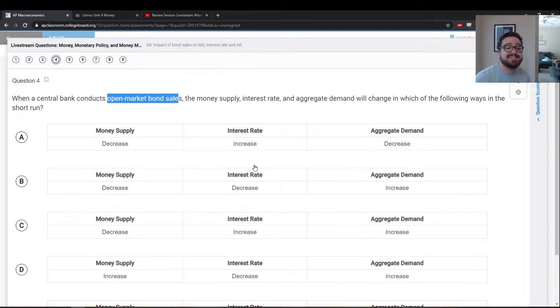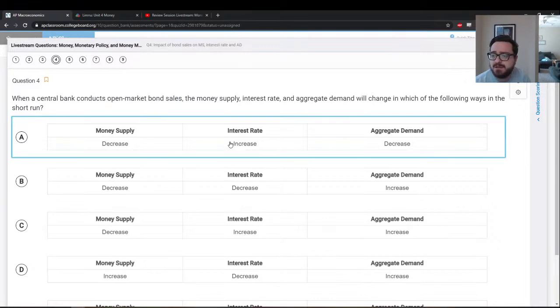And then if my interest rate is higher, what happens to aggregate demand? Remember, aggregate demand is our overall spending levels. They're telling me that there is less money available in my economy. Will we be spending more or less? Less, for sure. Technically, it's tied to the interest rate thing, because if interest rates are higher, borrowing is harder. So like me buying a car or buying a house is a lot harder for me to do. I'm probably going to wait it out and not do it. So A, lower money supply gets me higher interest rates, gets me lower aggregate demand.